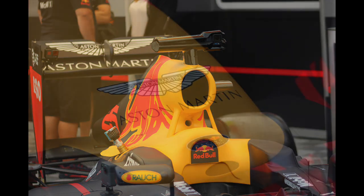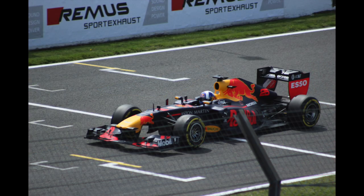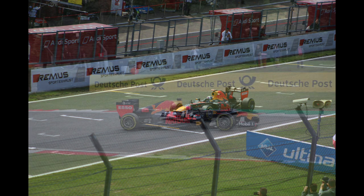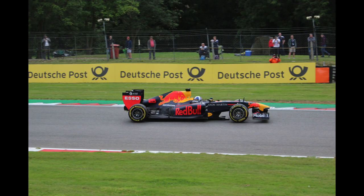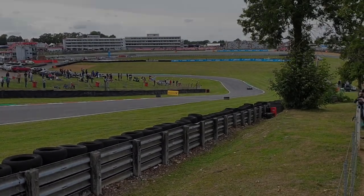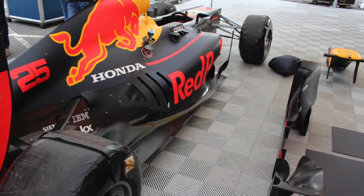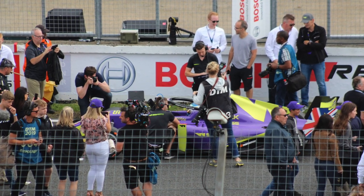Moving on — obviously as F1 fans, the RB7 from 2011, Sebastian Vettel's championship-winning car, was on display. David Coulthard gave it a few laps around Brands Hatch, which was fantastic. Warning: if your volume is high, turn it down, because I'm going to insert a clip of the RB7 racing past us — and what a sound! Later in the day we got really close up, looking at the diffuser, how narrow the rear wing is compared to a modern car, and the side pods.